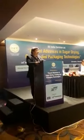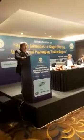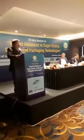Similarly, packaging is also a very important thing which can now be a kind of value addition to the factories. Value addition in the sense, earlier in the Indian sugar industry, when I joined 30 years back, the only thing in the industry was jute bags. 100% of sugar production was in jute bags. The government of India was giving subsidy to the jute industry to see that sugar mills should bear the brunt of it and have all their bagging in this.